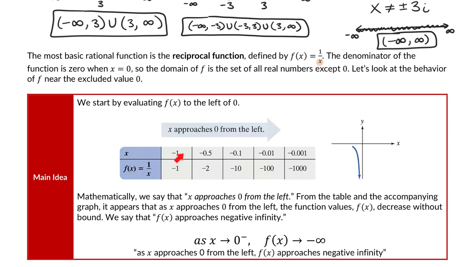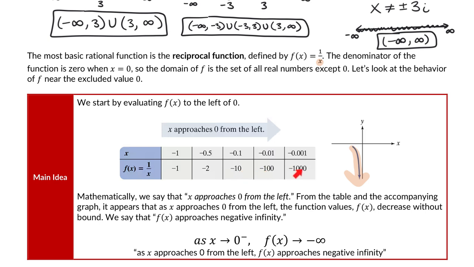But what happens if I try to make numbers very, very close to 0? So I start at negative 1, get it smaller, get it smaller, get it smaller. This number is wildly close to 0. It's just on the left side of 0, right? What we are doing here is we are trying to see what's happening with the graph as we get closer to that undefined value. And if you notice, 1 over negative 1 is negative 1. 1 over negative 0.5 is negative 2. 1 over negative 0.1 is negative 10.